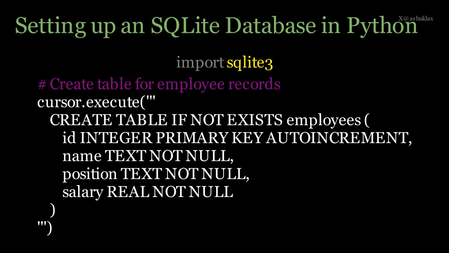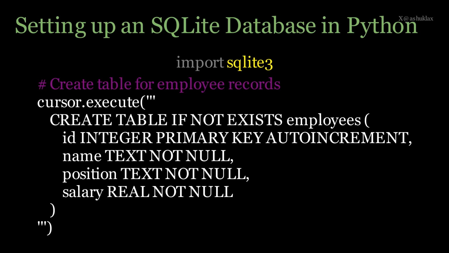Primary key ensures that the column will have unique values and will be used as the primary key. Auto increment ensures that the value of the column will automatically increment with each new record. Then name is the next field, which is of type text and which is not null. As you can see, name is the second column, and the data type text is specified.